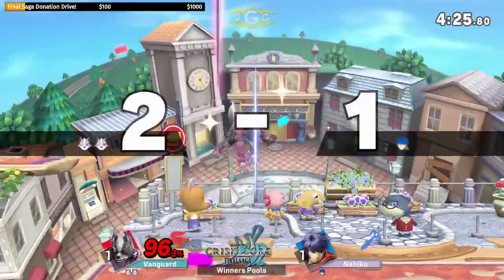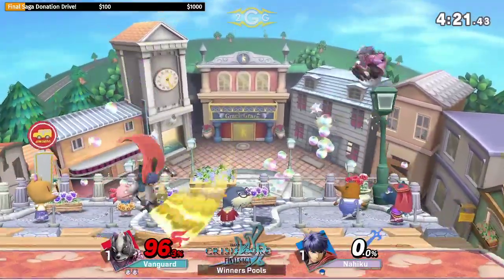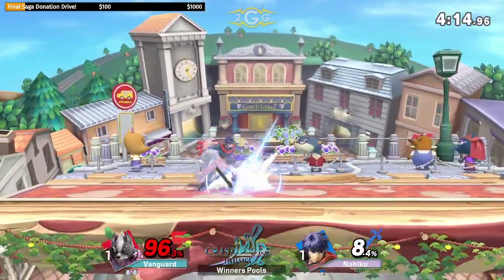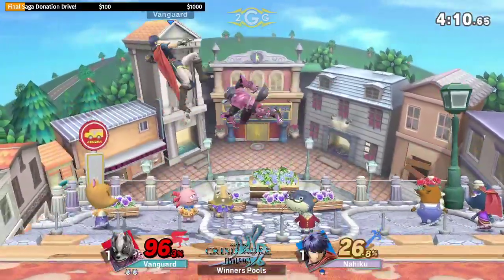Oh, man. Vanguard trying to jump over him, but did not jump high enough. That up smash will connect. That up smash always looks like it's got more vertical range than you expect it to. Because he was practically at the height of his full jump. Yeah. I mean, those wolf legs, you know, he extends them as far as he can.